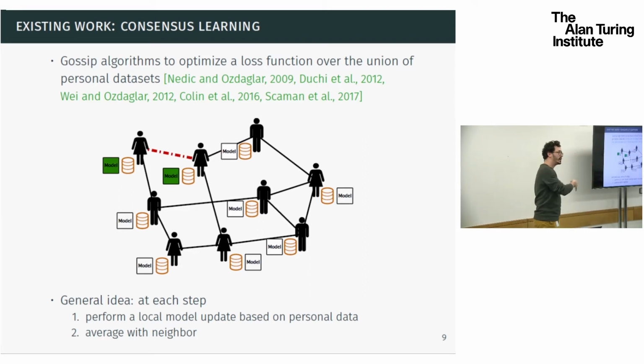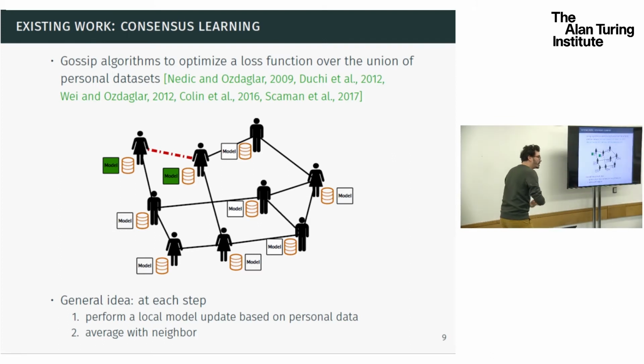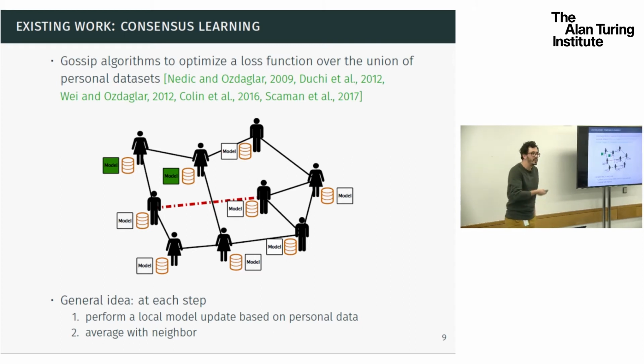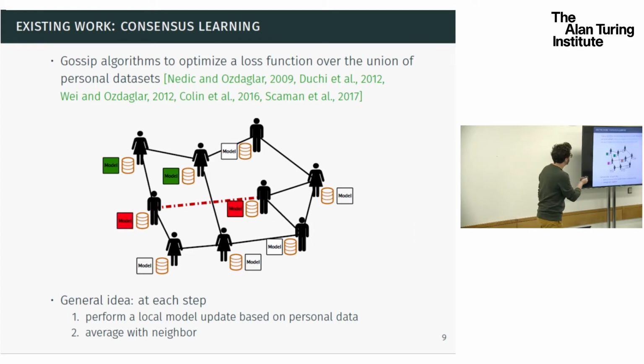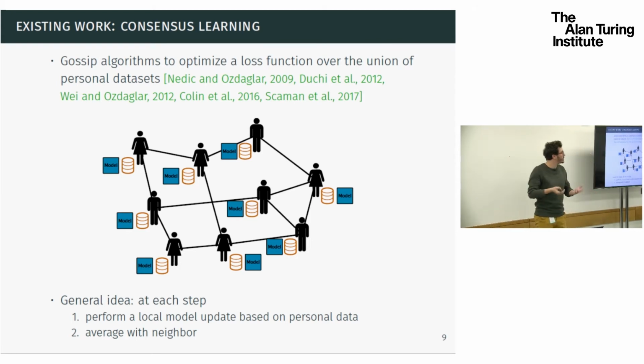So here we cover similar ideas as before, except that we alternate between making things better on the local data and averaging so that we can reach a consensus at the end. There are several variants. You can average the parameters, you can average the gradient when those procedures are based on gradient descent. There are various ways of doing this, but again, I'm not going to go into the details of those algorithms. This is just to give you a high-level idea, and when you continue, essentially you converge to something like this. Again, everybody has the same model, which is the one that minimizes the loss function that you wanted.